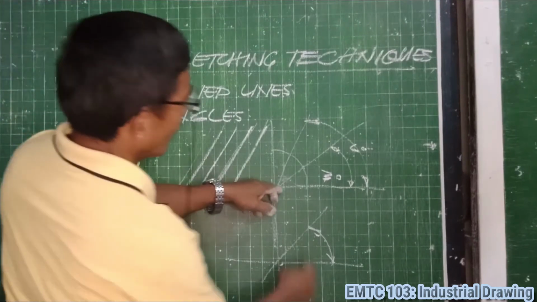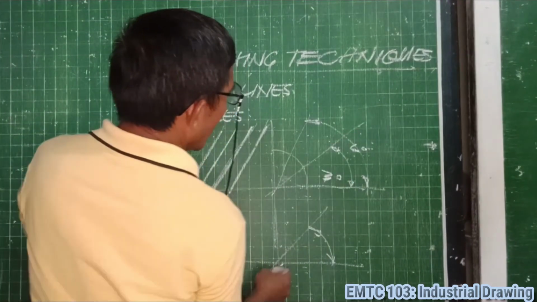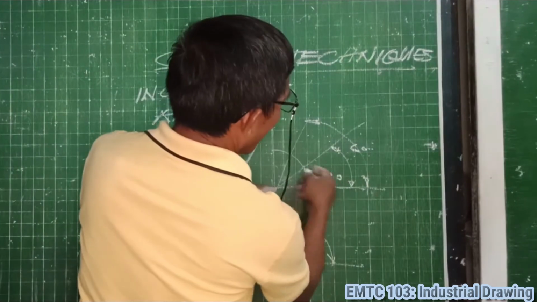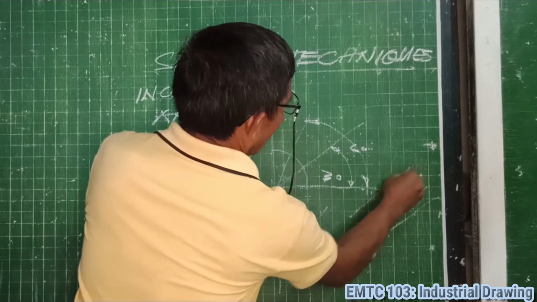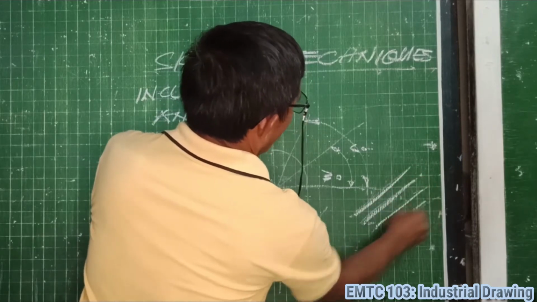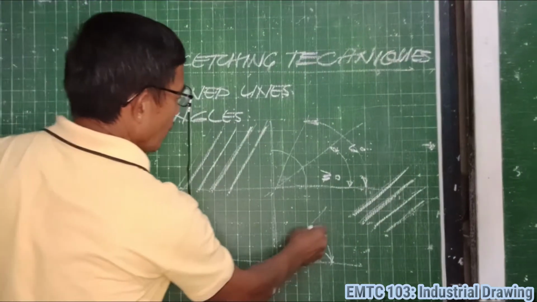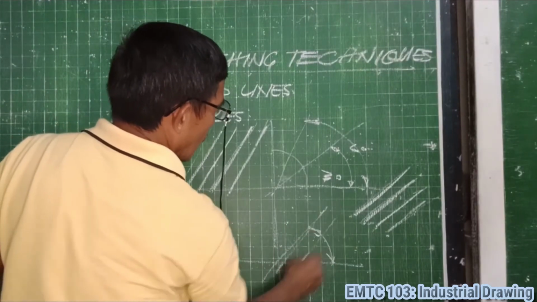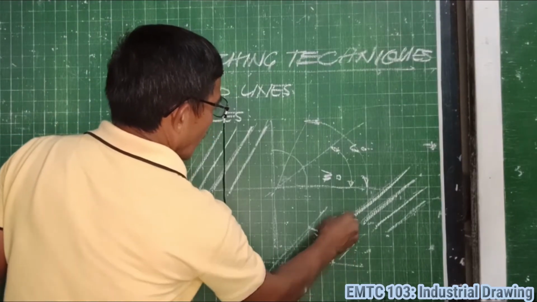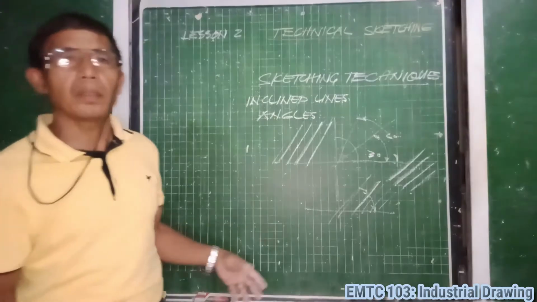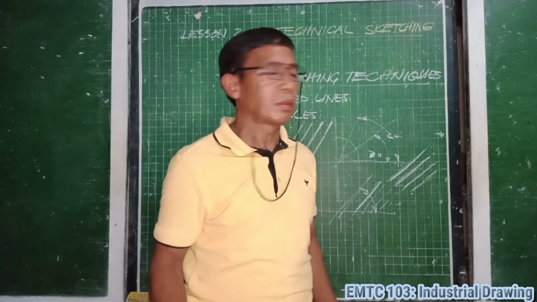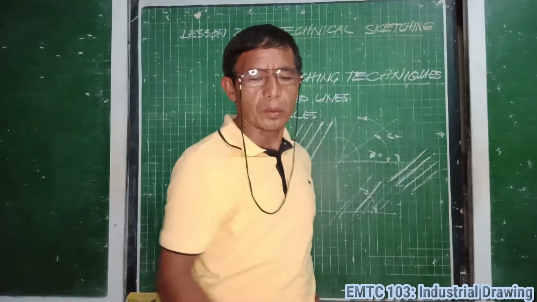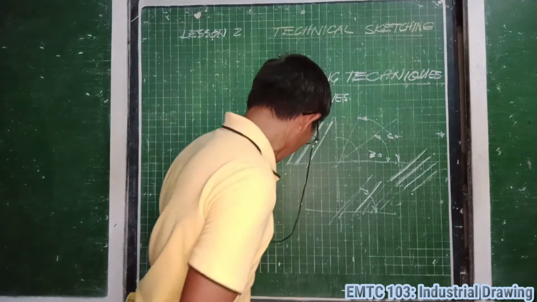30 degrees. Look at this. If you're going to draw a sketch of 30 degrees, you just follow this. That is 30 degrees. Then we have also 45. If you want to draw 45 degrees, right there. So there's no protractor needed because it is not included in the tools needed. So it's a matter of drawing 90 degrees.